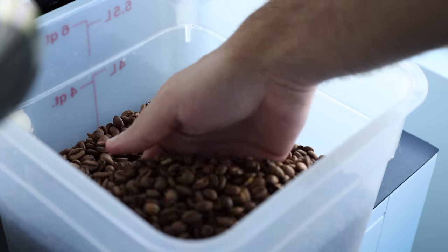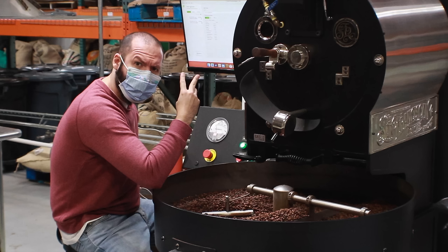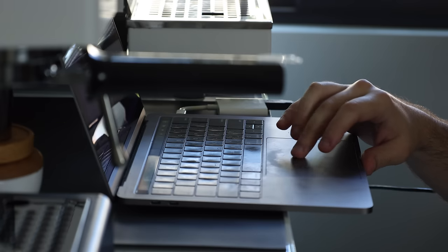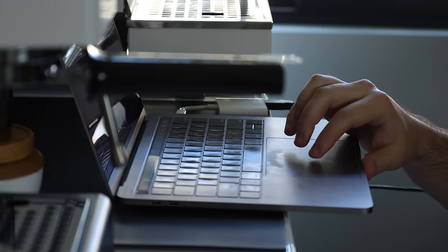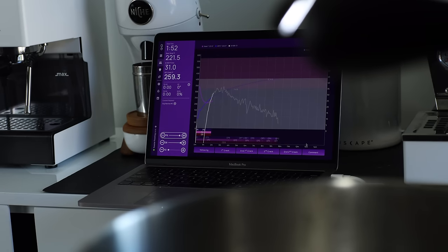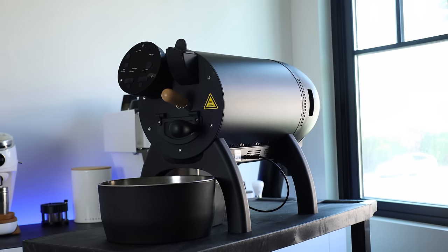As someone whose majority of roasting experience was on a full-size gas-run commercial roaster, I had my concerns about switching to the Bullet. But honestly, it's just as effective at roasting quality coffee as the Dietrich or the San Franciscan that I used previously. And even though the automatic functions may not be for the roasting purist, I found it great for both my personal consumption and my business. The software allows me to be fully present when I want to be — like when I'm profiling a new coffee — or a relatively passive observer using the playback mode on a previous roast profile.